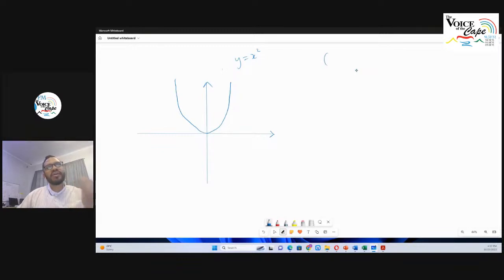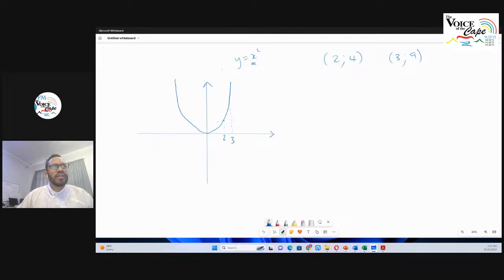If I take 2 on the x coordinate, so you substitute 2 in there, you're going to get 4 for y. And let's take 3 as the other coordinate, and then we know 3 squared is going to be 9, right? So if a question reads, and they give you this graph, and they give you point A, let's just make 2 over there, and let's say 3 is here, right?